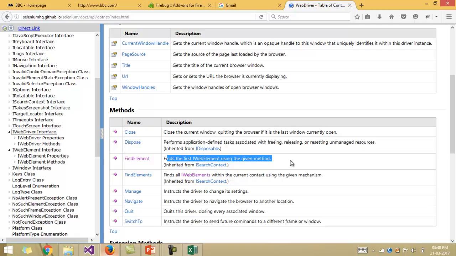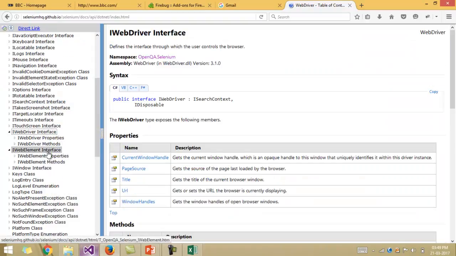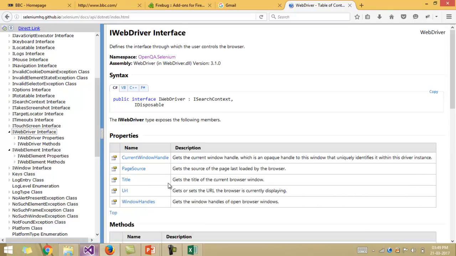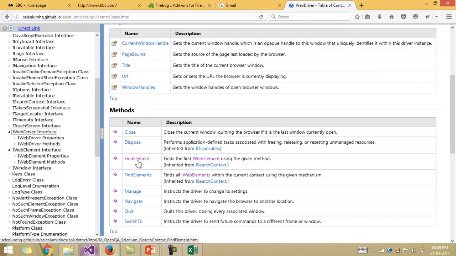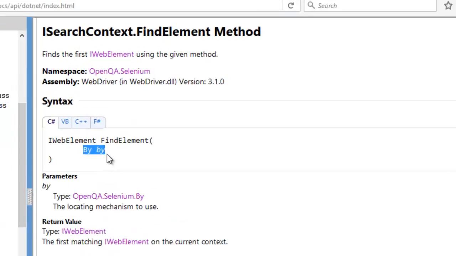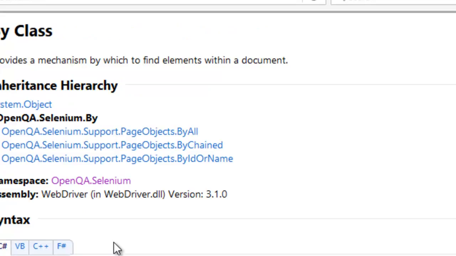All our driver classes, Firefox driver, Chrome driver, IE driver, implement this interface, so in all the driver classes you will find the FindElement function. This function is based on a class known as the By class, which holds the mechanism to locate the element on the web page.